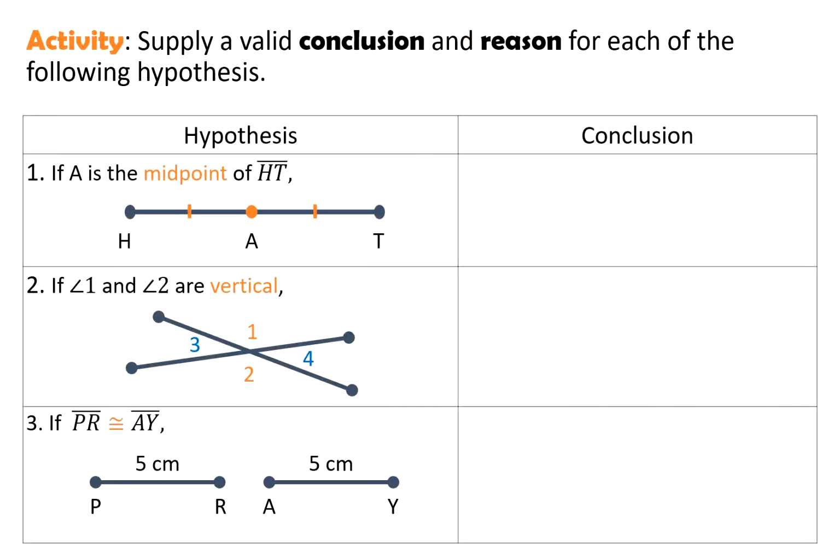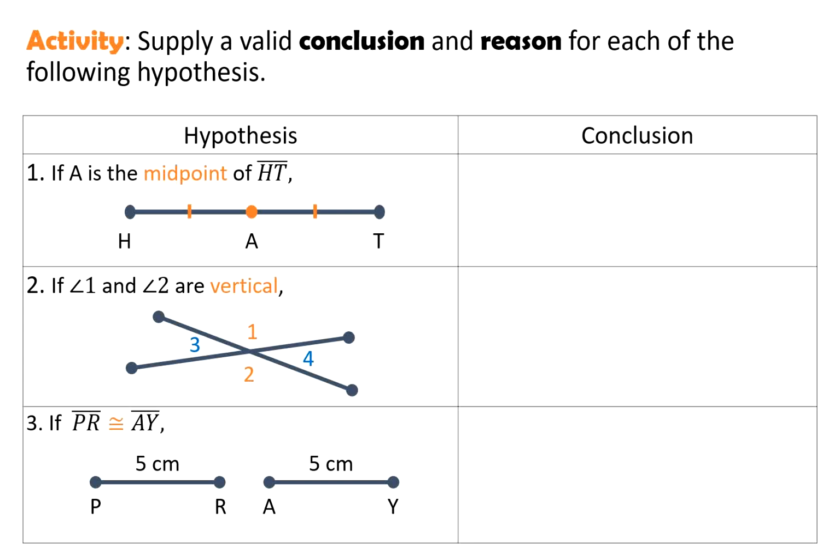And now for our activity, you have to supply a valid conclusion and reason for each of the following hypotheses. Dito sa left side, makikita mo yung hypothesis na given. Ngayon, ikaw naman yung magbibigay ng conclusion. Para maging valid yung conclusion mo, kailangan mo ng proof, no? Kailangan magbigay ka ng reason kung saan mo nakuha yung conclusion mo, or bakit ka nakapag-come up ng ganong conclusion. Doon natin gagamitin yung mga pinag-aralan natin kanina. So, let us start. Number 1.